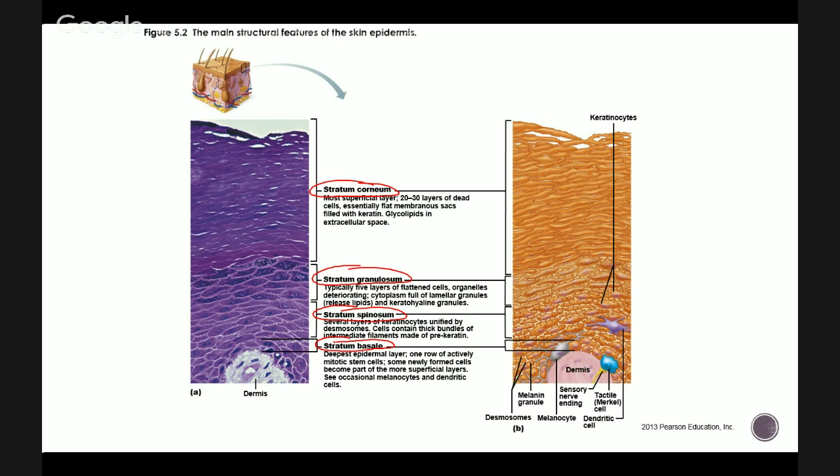So what we see from a general perspective is that the epidermal cells that are located at the bottom are living cells. And as they work their way up to the top, as we see it here on the screen, as they work their way to the superficial, they're going to change. They're basically going to die off. And by the time they make it to this top layer called the stratum corneum, they're going to be dead cells that are able to slough off.